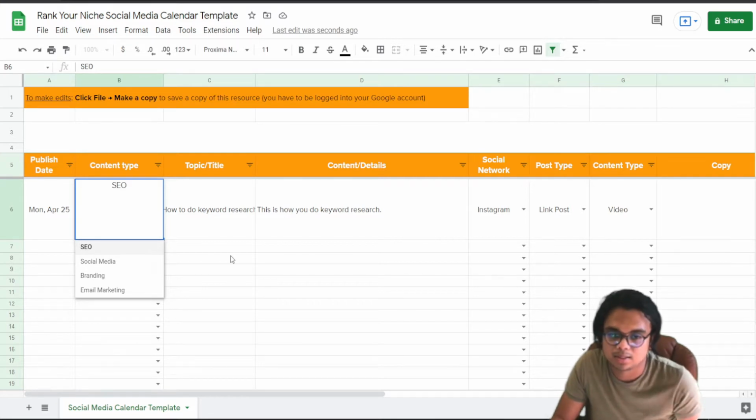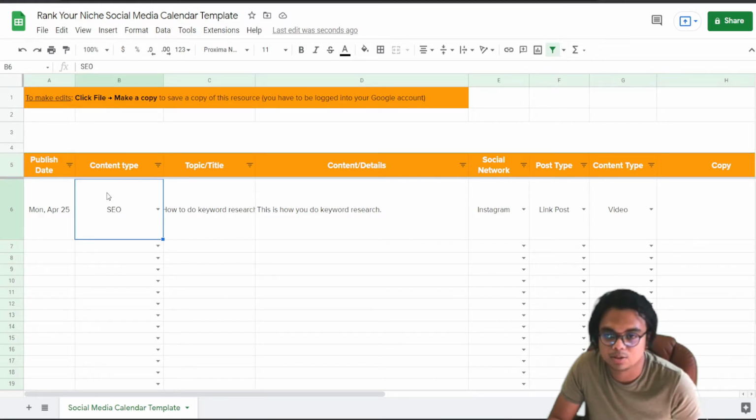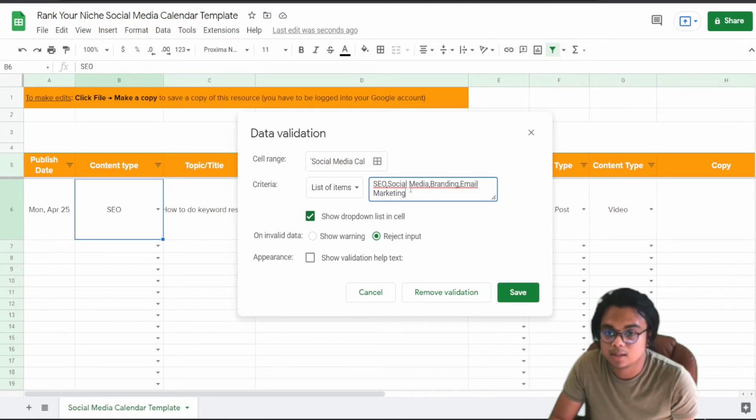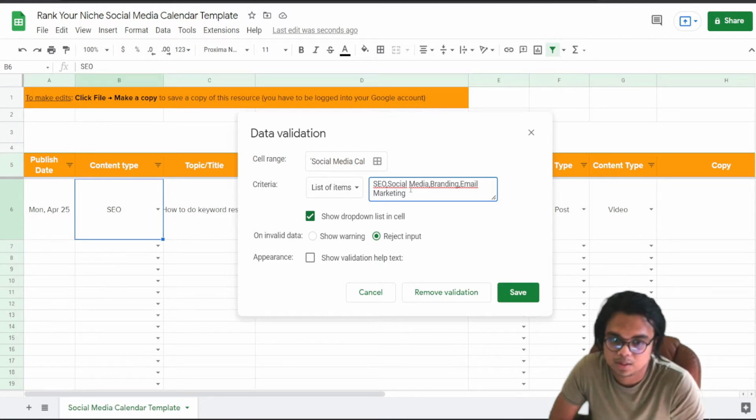Next, the content type. You can definitely change these content types here. As I said, I have customized this for my own content type. If you have a lot of content types, you can just customize or modify this. What I will do is click here, then click on Data and then Data Validation. If your niche is all about, say, medical or something not related to digital marketing, that's okay, because you can update this into the type of niche that you are currently in. On my end, I won't change this because it actually fits my business. So I'm just gonna save this.